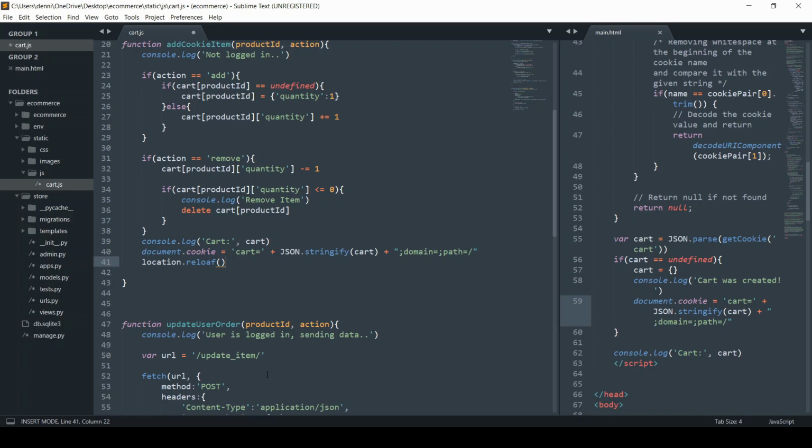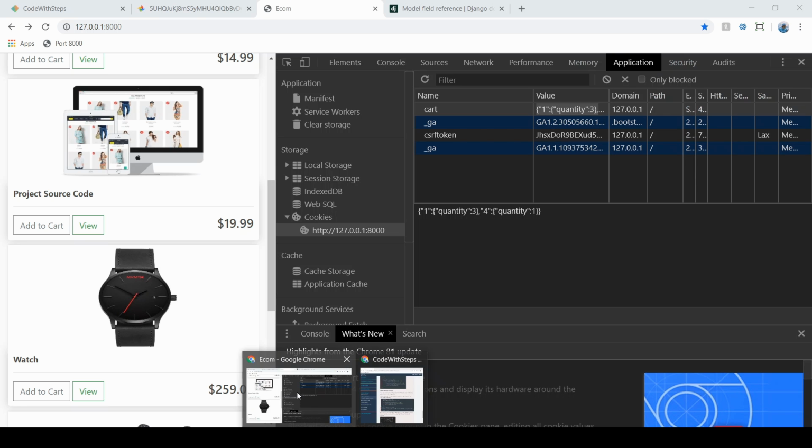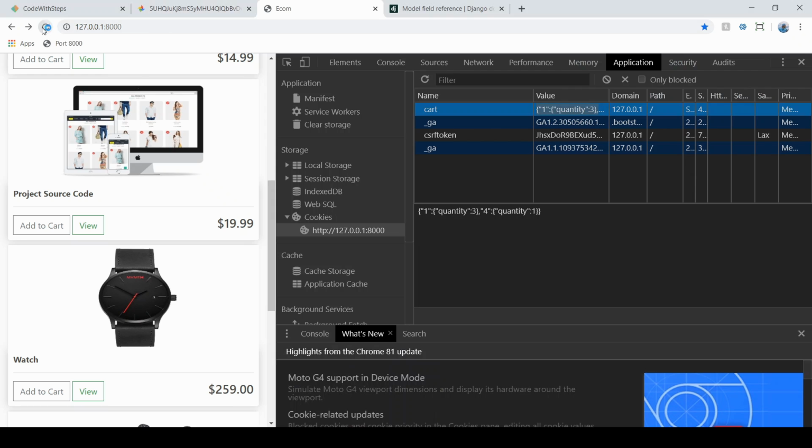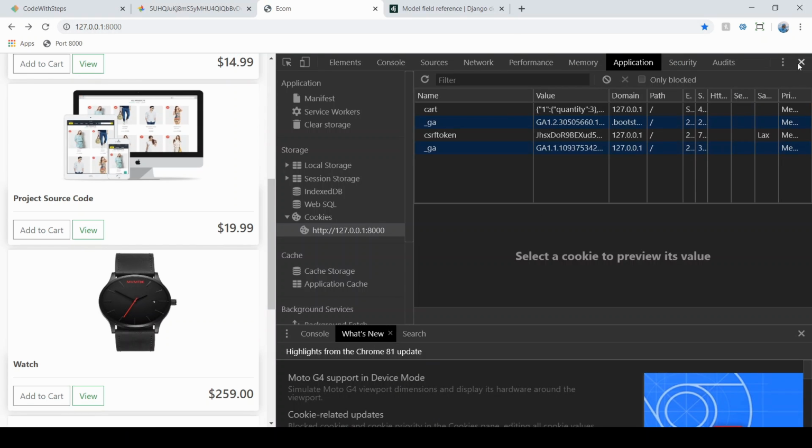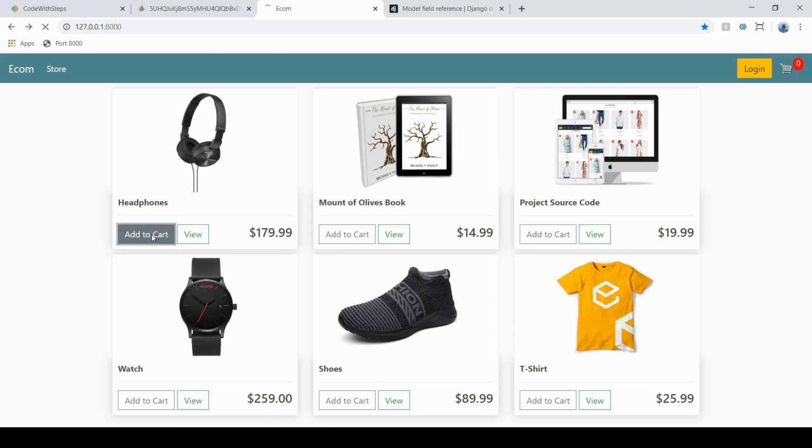So I want to build a cart, and then I want to reload the page, which we can do with location.reload. It's just going to reload our website. And right now, when I update the cart here, so let's go ahead and try this. I'll update it. You'll notice the website reloads, but nothing here updates.